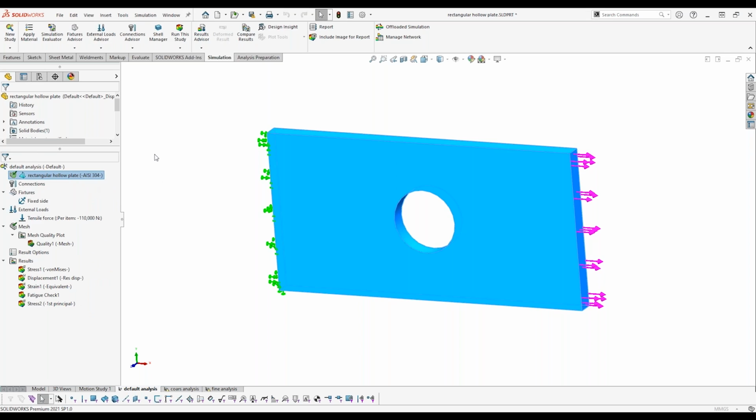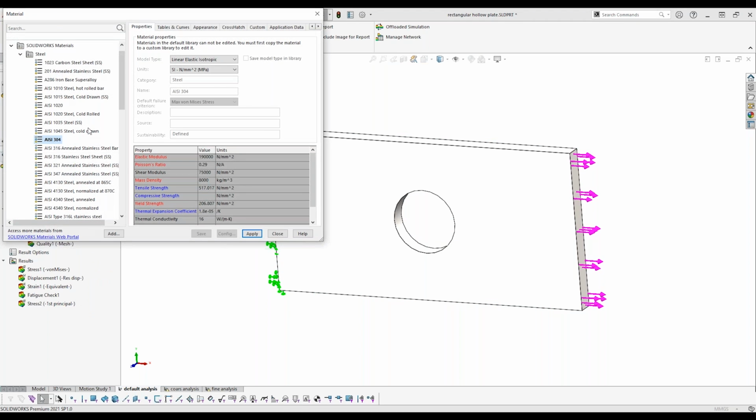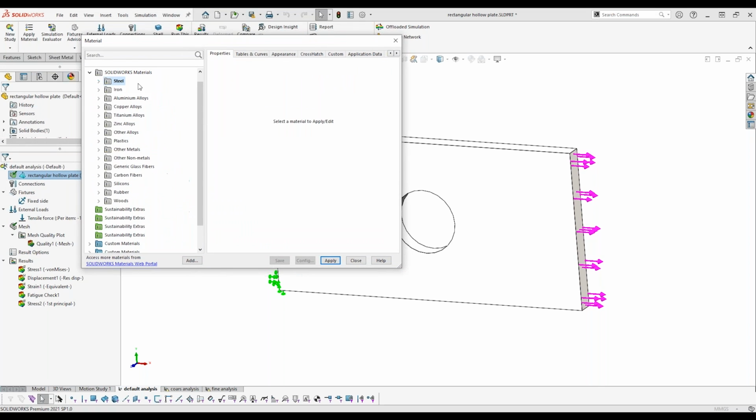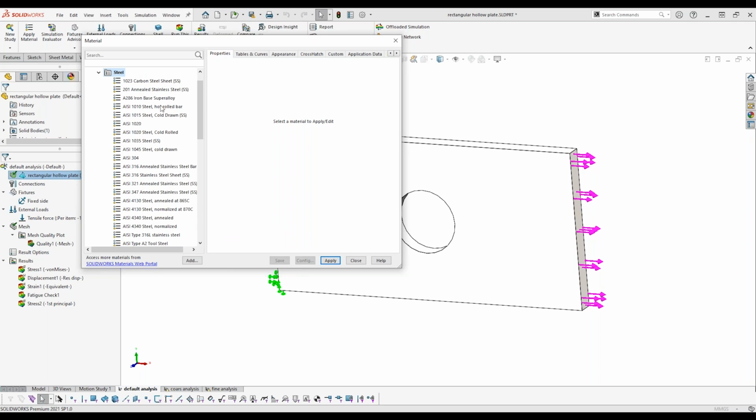SOLIDWORKS actually has a pretty big library of materials already built in. So anything that you have from the Machinery's Handbook, 23rd edition, is in this software, and there are several libraries full of items, and you also have the ability to create custom materials and create your own specs. For anything that's not here, you can get stuff off of matweb.com, or you can access this web portal where it connects to 4 or 5 different materials labs, and you can import different geometry and material information from those test specimens into SOLIDWORKS so that you can run your own tests here locally.